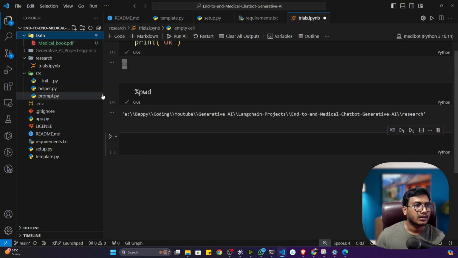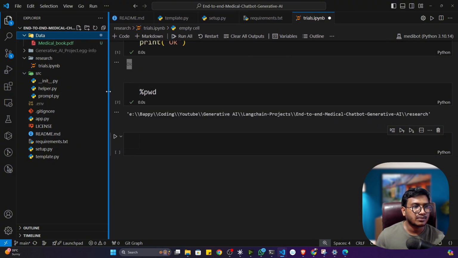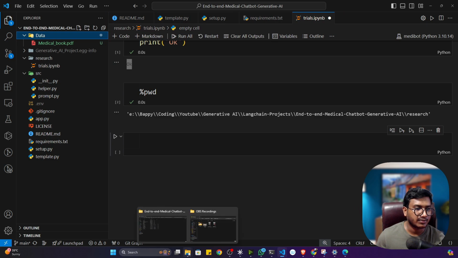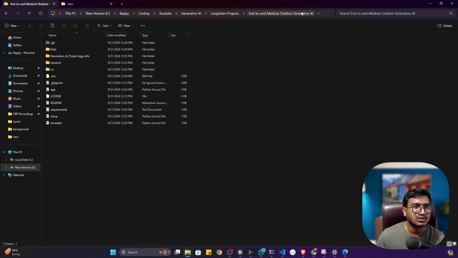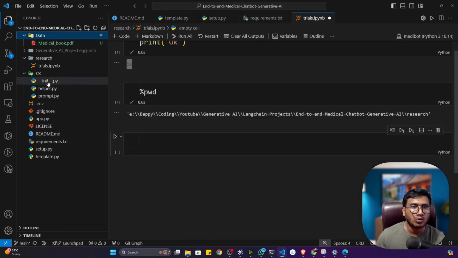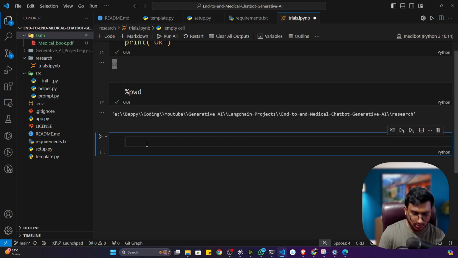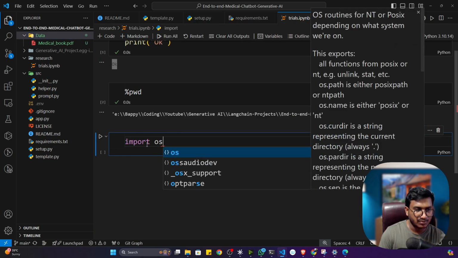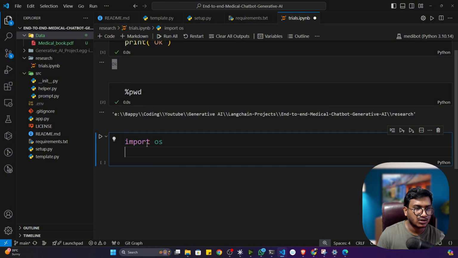Okay, PDF document. Now see, whenever you are implementing any project, make sure you are working in the project directory. That means your root project directory. So this is my root project directory, but currently I'm inside this research folder. If I want to get back inside my project working directory, what I have to do is execute one more command. So let me import the os package. Inside os, you have something called change directory. Let me show you.